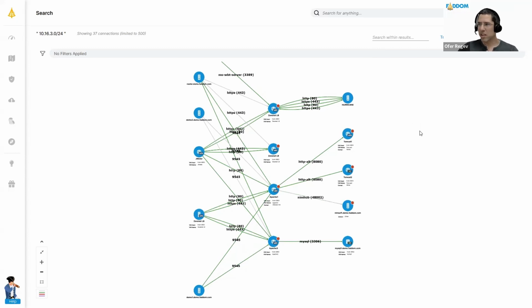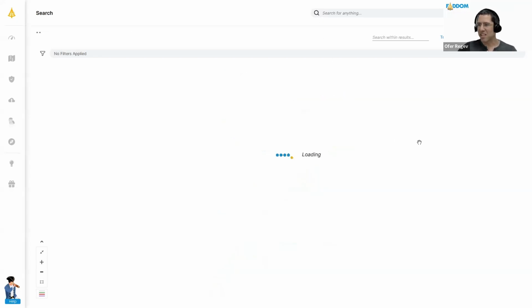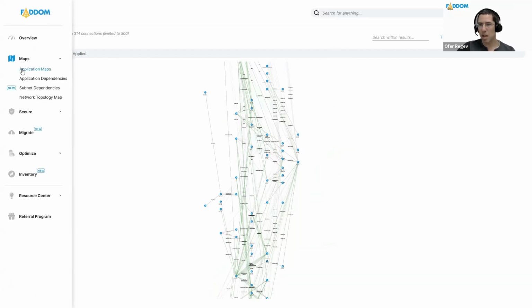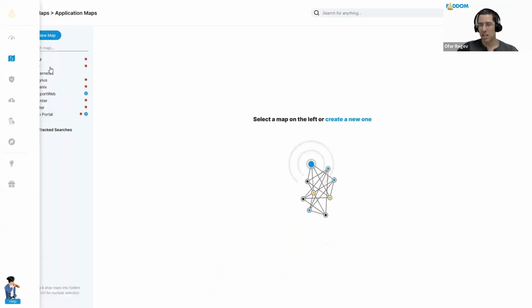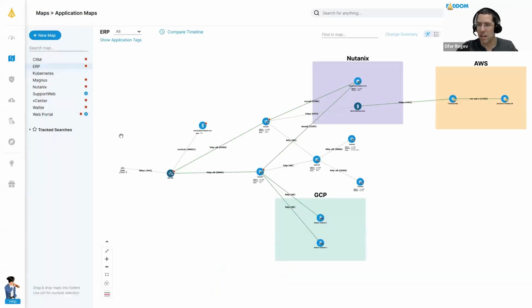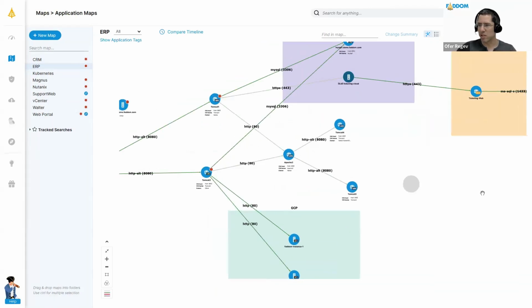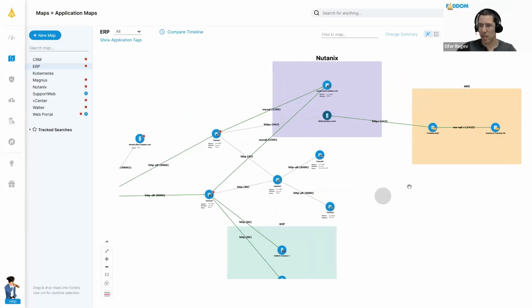Now, the network can be a big mess. Lots and lots of connections, and this is a very small demo environment. It's also already hard to read. That's where we have lots of tools in Faddom to help you organize this in a way that makes sense, whether it's taking a specific search result and saving that as an application, or by building application maps of all kinds for business flows, like from the clients through load balancers, web applications, databases, where you can build these kind of application maps like we have for the ERP application here. We can see an end-to-end flow of this application.